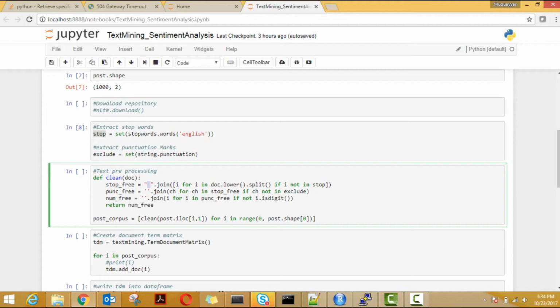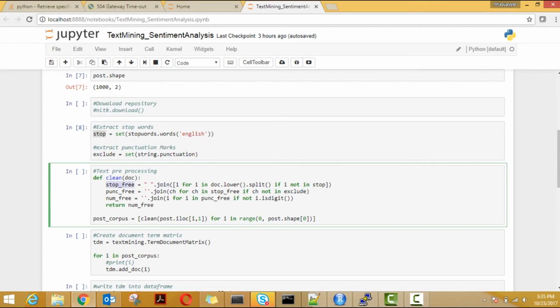As I said, I'm splitting the text into words, and in each iteration it checks the condition i not in stop. If the condition is satisfied, I use join to add the words. In this way I store all the non-stop words into the stop_free object.